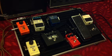Yeah, so there we go. Just give him a little lick there on the phase. Yep. And yeah, so it's a nice solid phase sound. So that's the board that Phil uses at the moment.